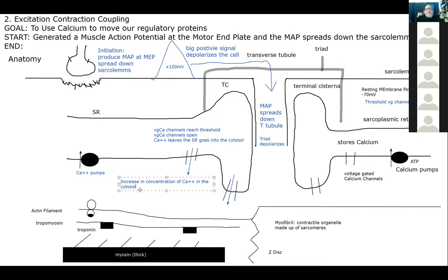The pumps try to bring calcium back into the sarcoplasmic reticulum. Yeah, to lock it back up. Right. In fact, one of the ways we're able to store so much calcium inside of the sarcoplasmic reticulum is a special protein. That special protein is called calsequestrin. Right. Sequester means to lock away. Right, they talk about that with juries sometimes in very high profile cases. They will sequester the jury so that they can't read the newspapers or see the news or talk to other people or things along those lines. Well, calsequestrin sequesters calcium. So there's actually a special protein in here that allows us to lock a massive amount of calcium into the sarcoplasmic reticulum.